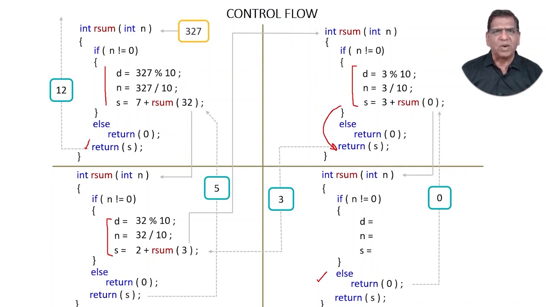The moral for you and me is what? If you want to understand a recursive function, make multiple copies of it. It becomes easier to keep track of how the control is flowing, what value is being passed, what is being returned. With one single copy, it becomes difficult to understand. With multiple copies, it becomes simpler to understand.